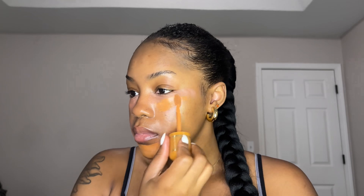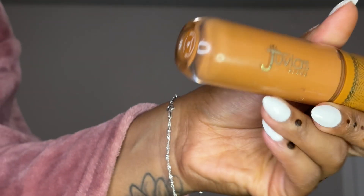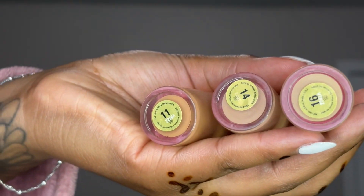I started off with my complexion. I have really been struggling with hyperpigmentation and dark marks around my chin area, so I made sure to add two different color correctors and I went in with the Juvia's Place Radiance Foundation. This one came out this year and so far I really like the formula. I like how full coverage it is and it's perfect for my skin tone — it's like a perfect match. I really took my time with this because of the applicator. It has a wand applicator, which I have a love-hate relationship with when it comes to wand applicators with foundations.